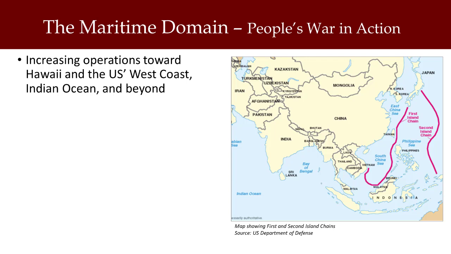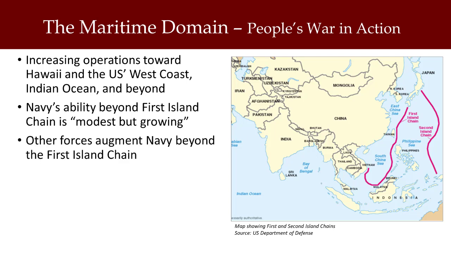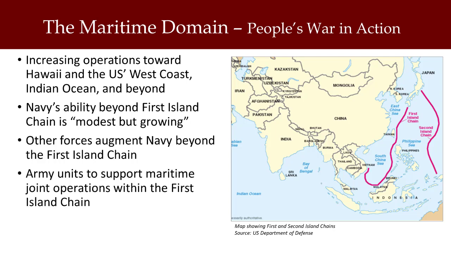In 2020, DoD described the PLA Navy's ability to perform missions beyond the First Island Chain as modest but growing. PLA Air Force, Rocket Force, and Strategic Support Force capabilities increasingly augment naval forces beyond the First Island Chain. Army units such as amphibious, helicopter, long-range rocket, air defense, and special operations are being strengthened to support maritime joint operations within the First Island Chain.